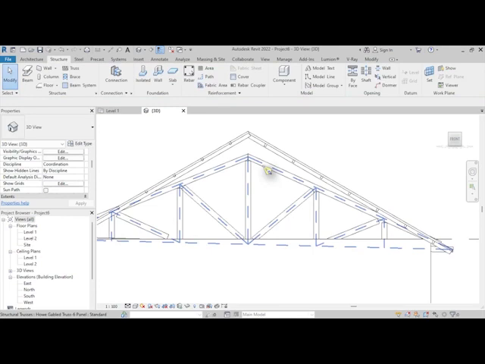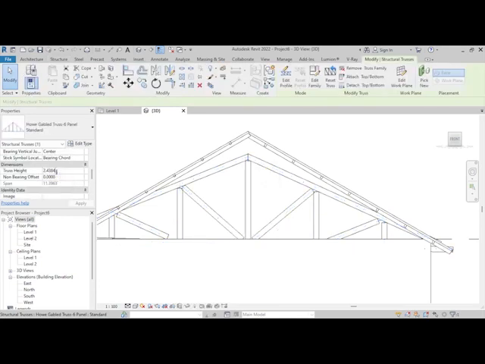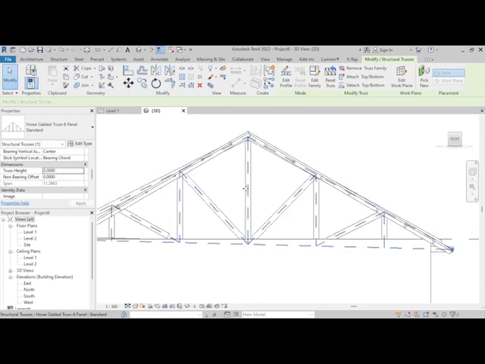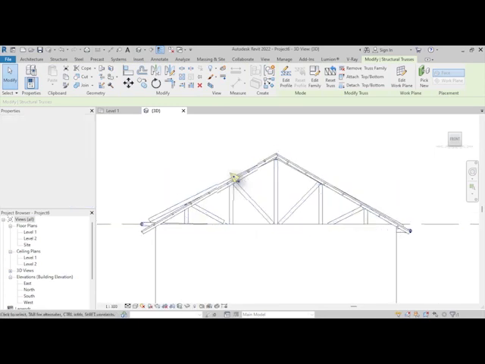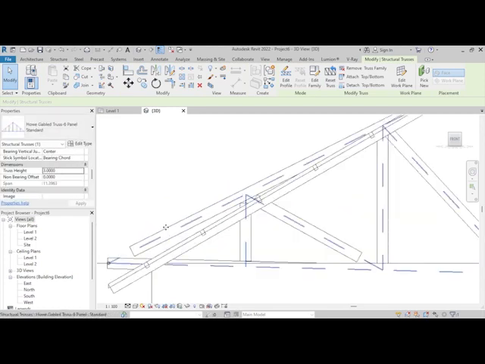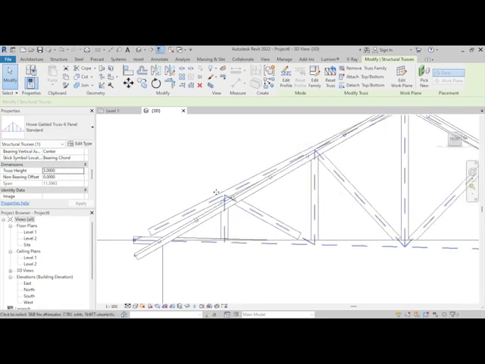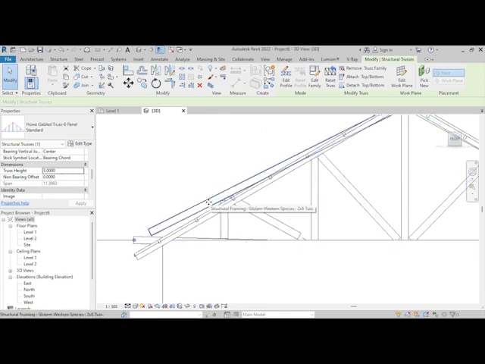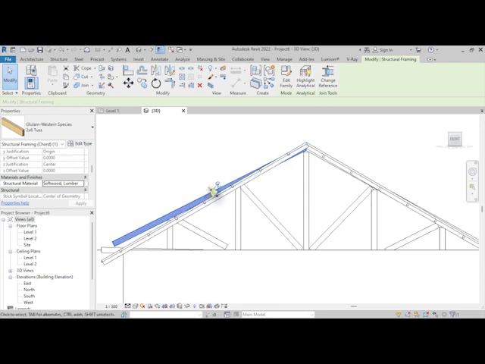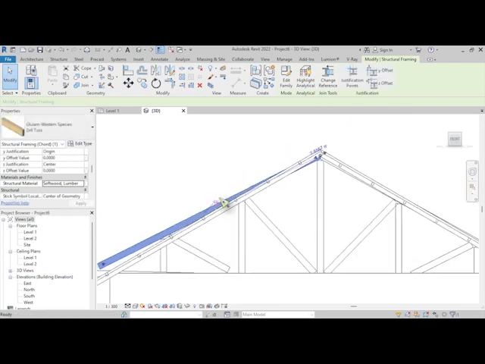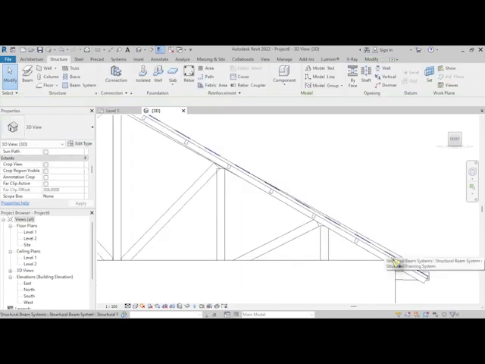Select the truss, move to the property panel. Here, change the height to 3 meters. Here you will notice that the rafters do not fit nicely inside the roof. In that case, we are going to delete them so that we are only left with the ones we created using the beam system. To do that, I will hover my mouse over the rafter and hit the tab key. This will allow me to select just this particular rafter, and I can now unpin it before deleting. I'll do the same for this one over here.